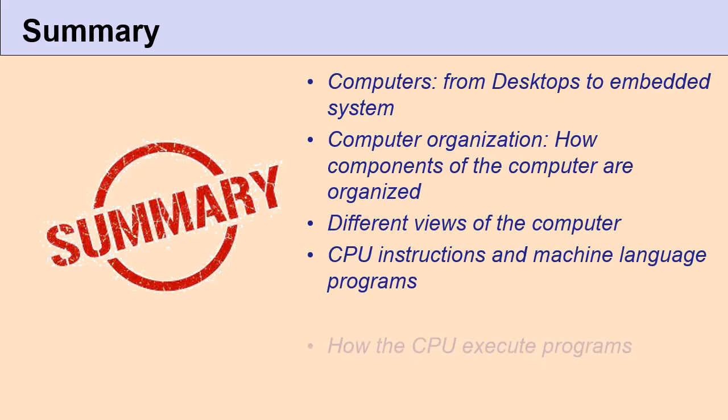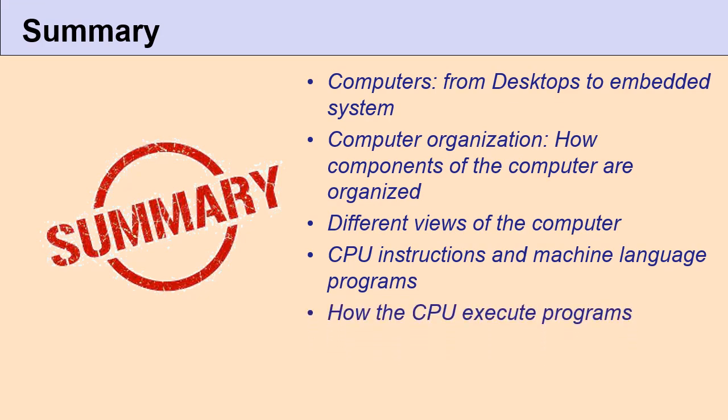Then we also went into details to see how the CPU executes these instructions. We looked at how the CPU walks through a range of instructions by updating its address and fetching those instructions into the CPU and then executing them one by one. We looked at the instruction cycle and how the instruction cycle is made up of an instruction fetch cycle and an instruction execute cycle.